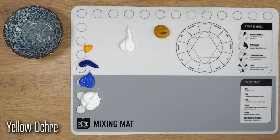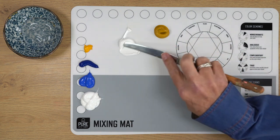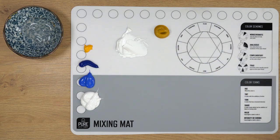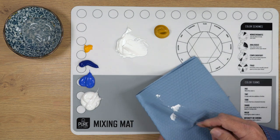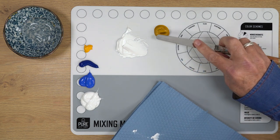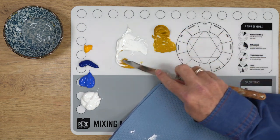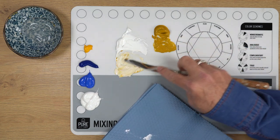So we're going to start by mixing up a nice, light, soft yellow color. I like to mix my paint using a flexible metal blade palette knife, and I will be wiping the excess paint off on a blue shop towel, which is what I prefer to use. I'm going to add a little bit of yellow ochre to this white. I'm not going to mix it into all of the white, but just a portion of it, because I want to create a light golden color.